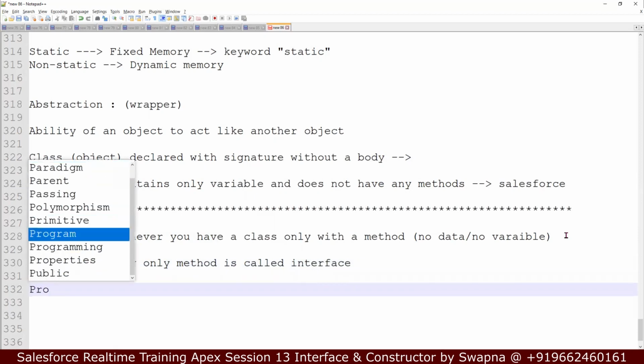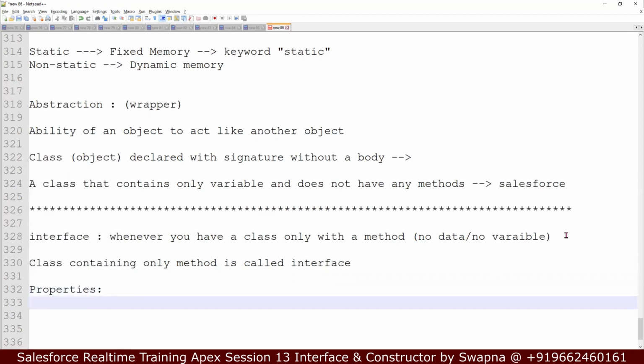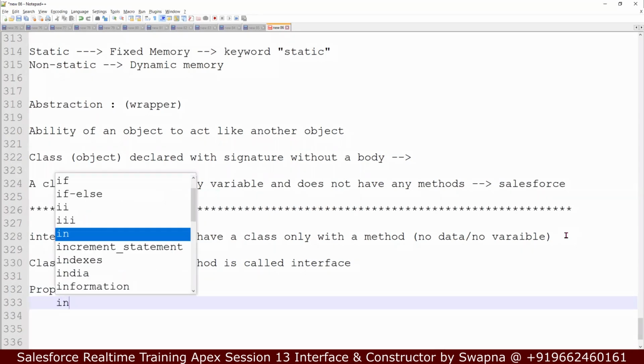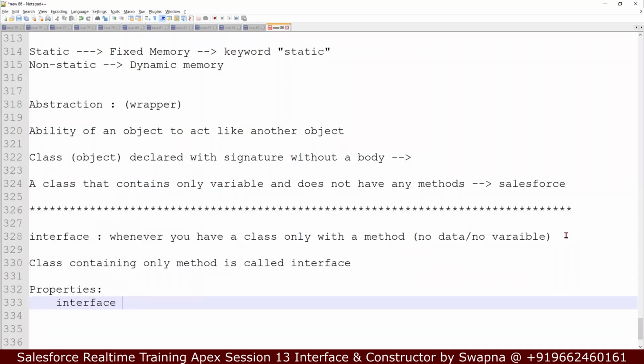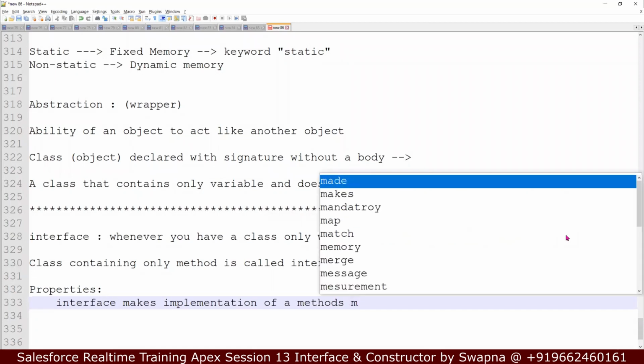Properties of the interface. Interface makes implementation of a method mandatory.